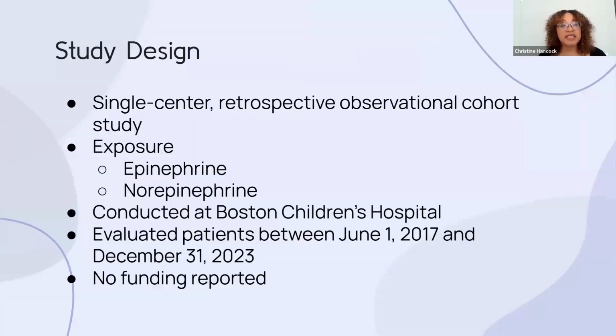And so going over the methods, this was a single center retrospective observational cohort study that looked at epinephrine and norepinephrine, and it was done at one pediatric hospital in Boston, and looked between June 1st, 2017 and December 31st, 2023. They did not report any funding for this study.